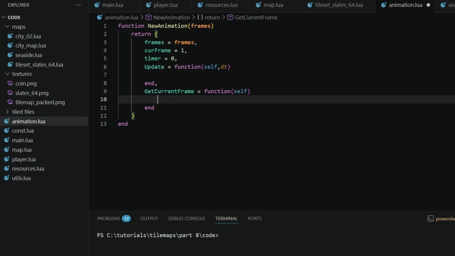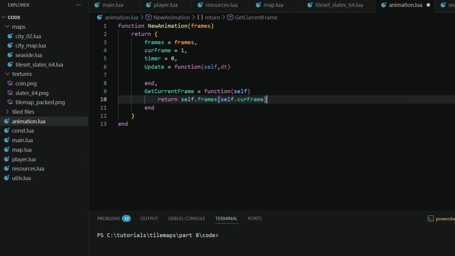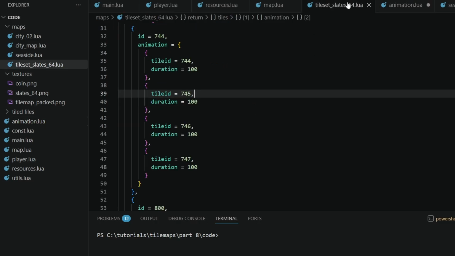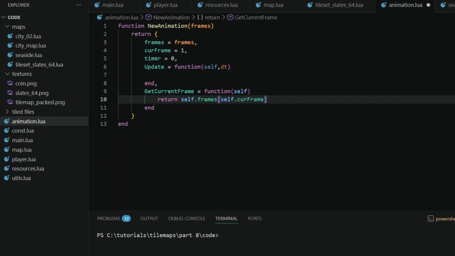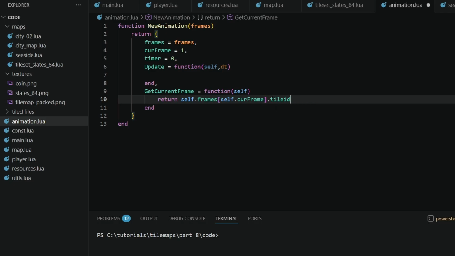And all that's going to do is just return self.frames, self.currentFrame. And we need the tile ID, not the duration, because if you remember, each one of these frames is a table that has a tile ID and then a duration. So it'll be dot tile ID. But there's a bit of a quirk here.